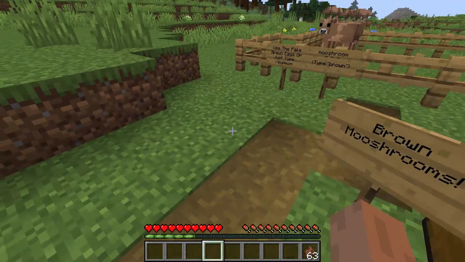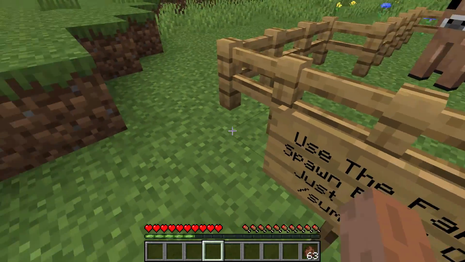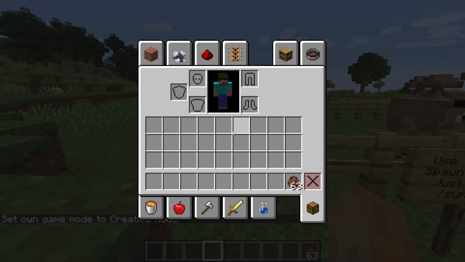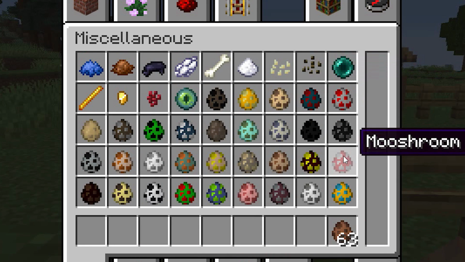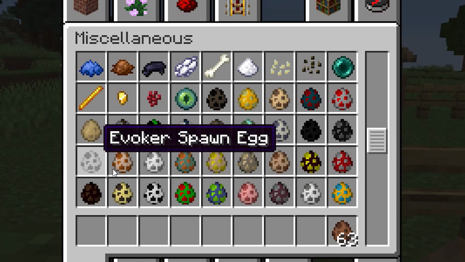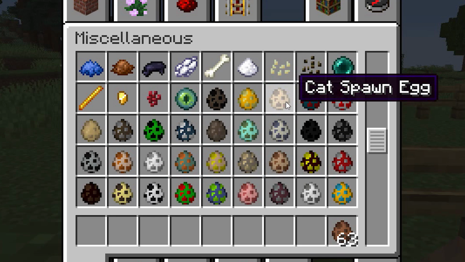Now, oddly enough, there's not an actual spawn egg for this mob just yet, or we're not even necessarily sure that there's going to be a spawn egg for this. If we go into creative mode, you can see exactly what I'm talking about here. So miscellaneous tab, here's where all the different spawn eggs go. So mushroom, and notice they're all in alphabetical order. So you'd think that brown mushroom spawn egg would be right between Blaze and Cat, but it's not.